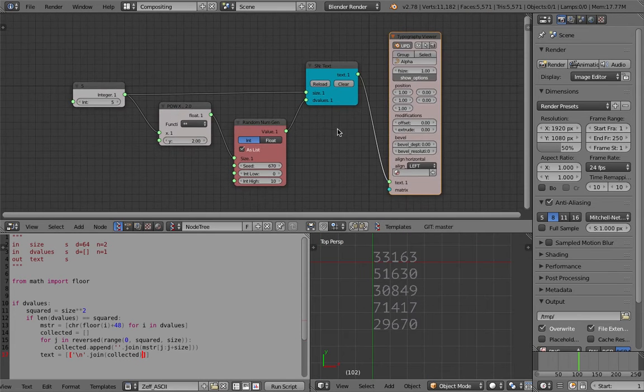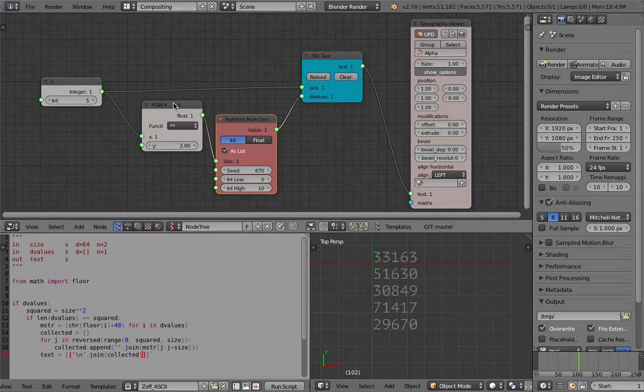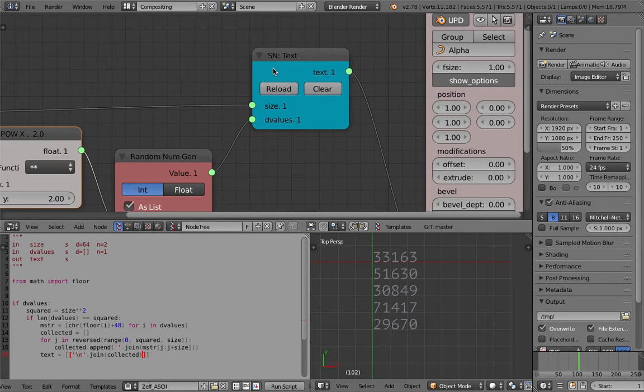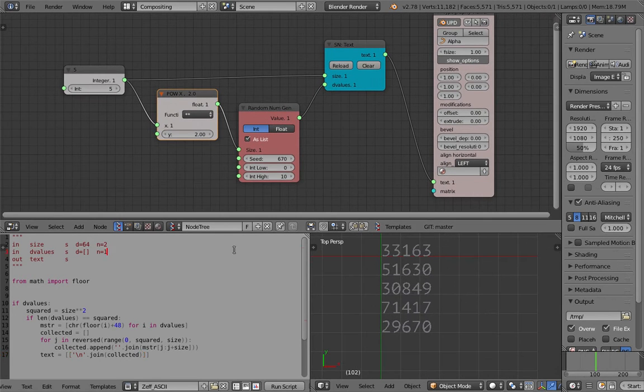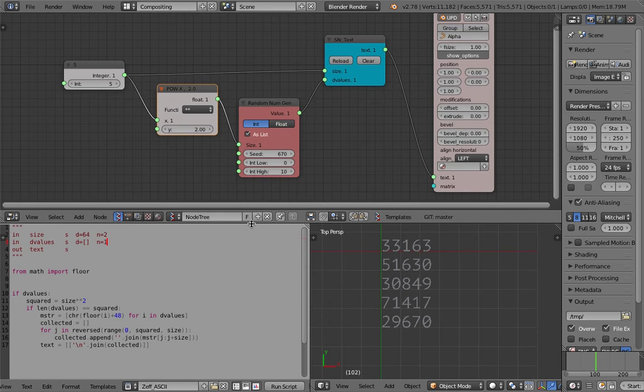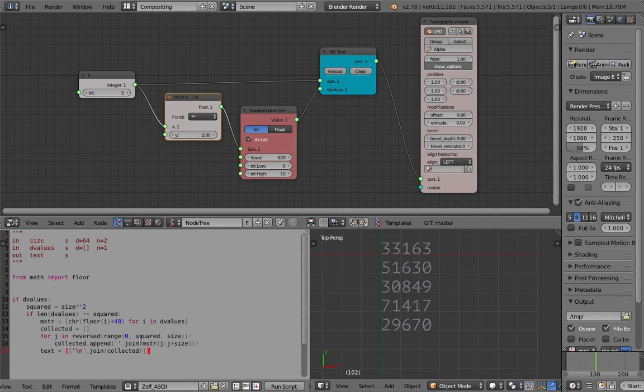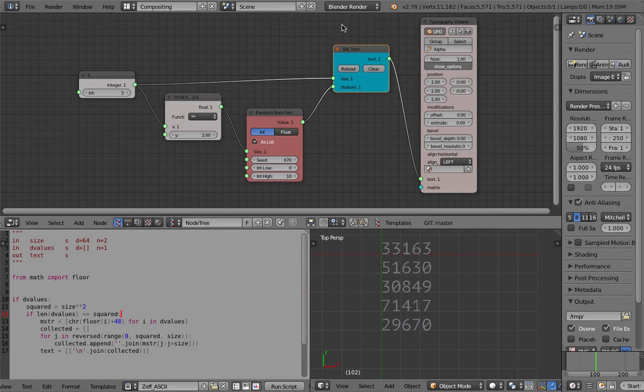Here I'm using Sverchok, and I'm using this script node by one of the Sverchok developers. This is a little bit more advanced, more Pythonic, I guess, because everything happens inside this script node.